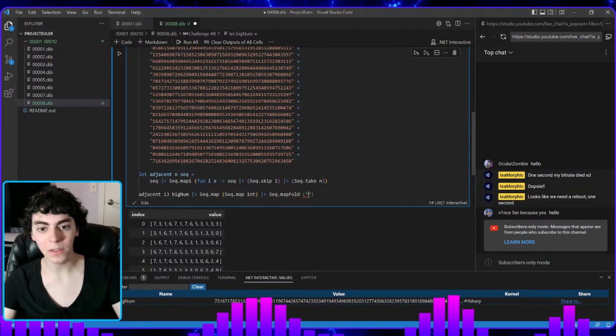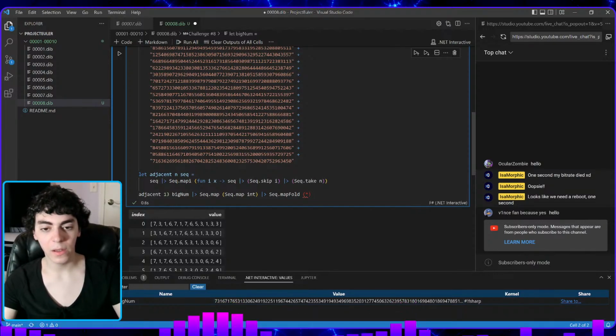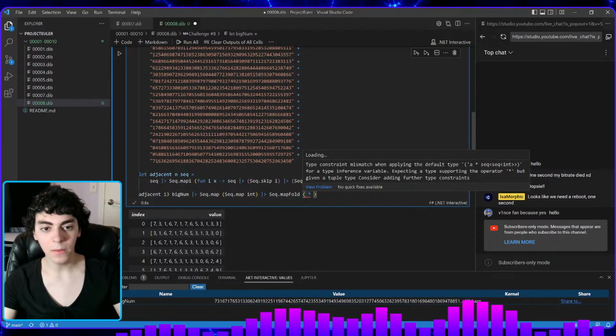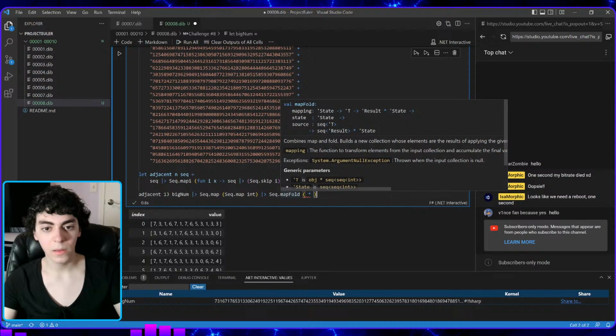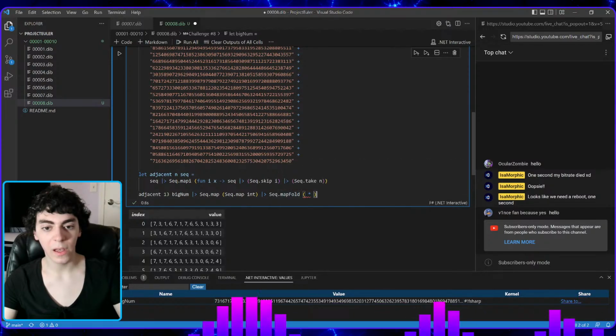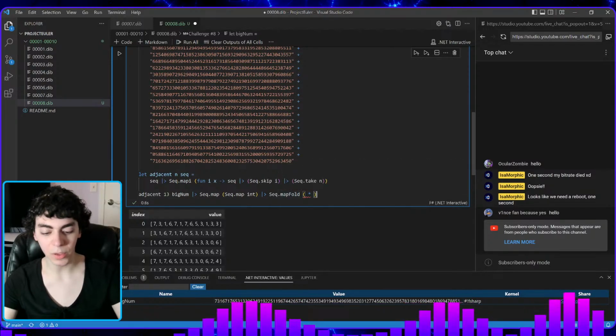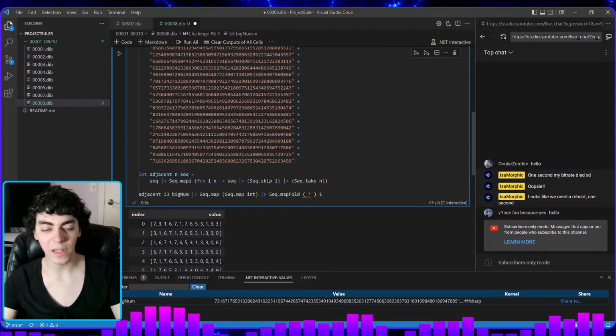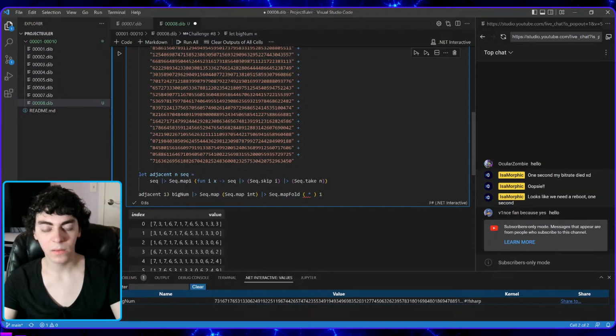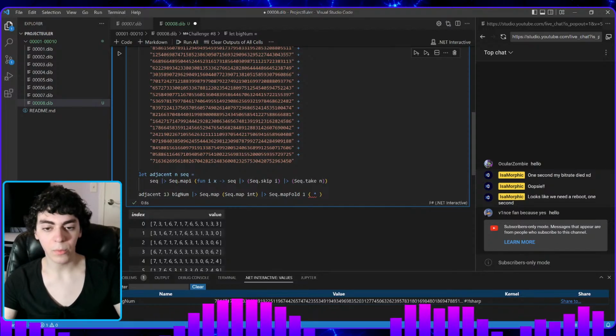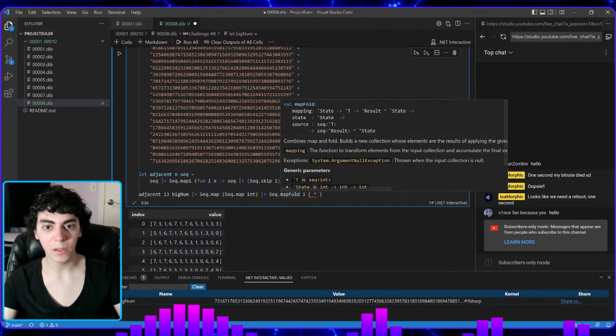And we're simply going to do multiply. There we go. So I believe map fold. Yes. We also need to put in an input state, I think. So what I'm wondering is, does the mapping come first?